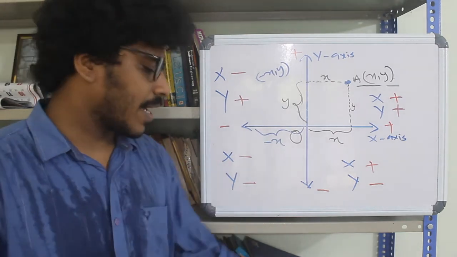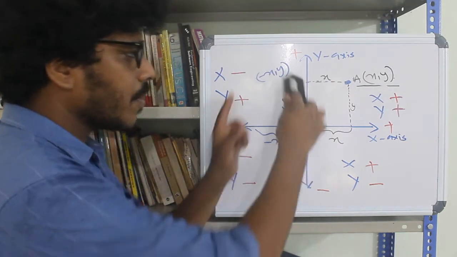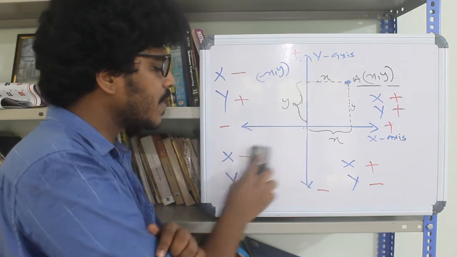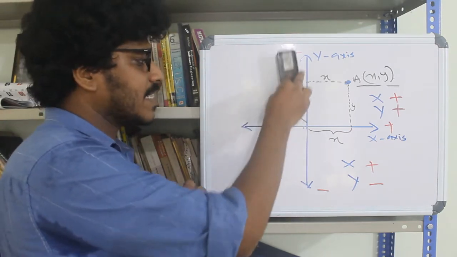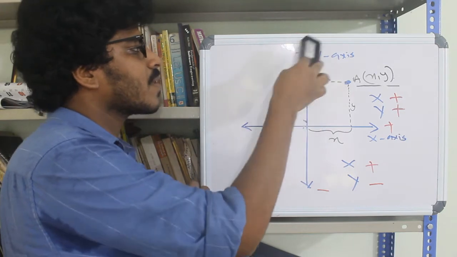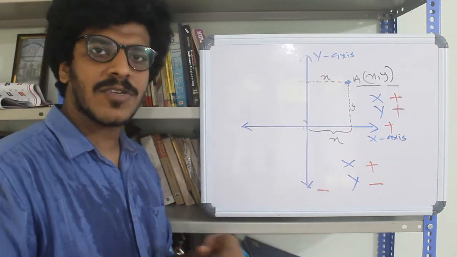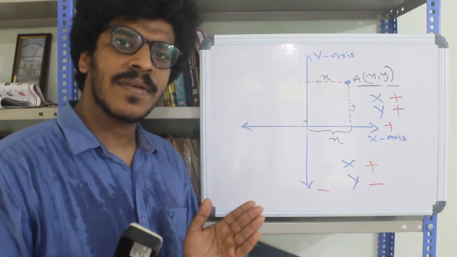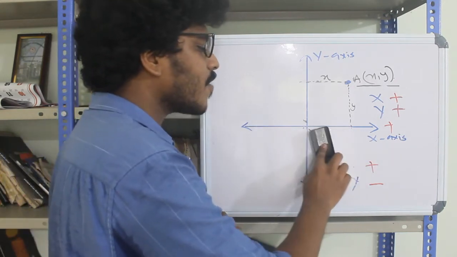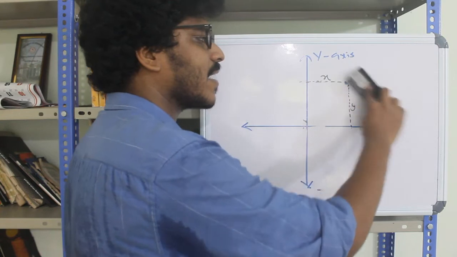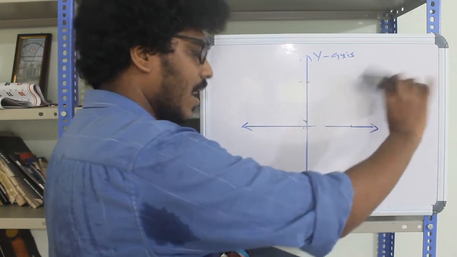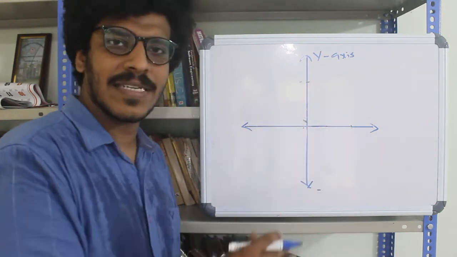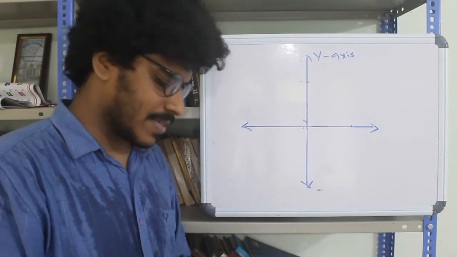Okay, now we are all set to graph a linear equation. We will use this Cartesian coordinate system to graph a linear equation. Before proceeding, why do we call an equation linear? We have seen the definition that an equation having all its terms raised to the power 1 is called a linear equation. Why is it called linear? That makes sense here. The graph of a linear equation will be a straight line, and for that very reason we call such equations linear equations.